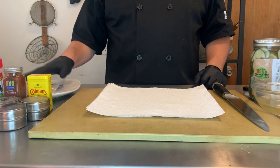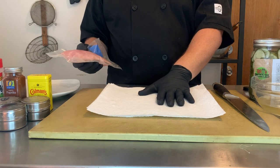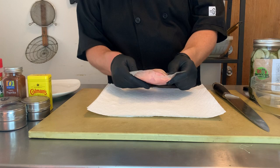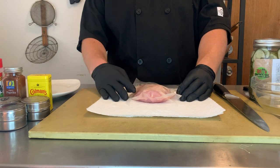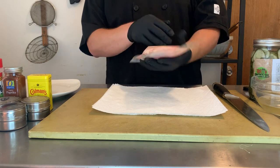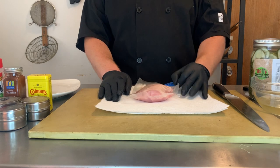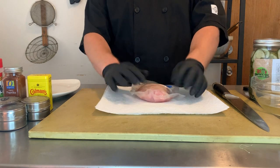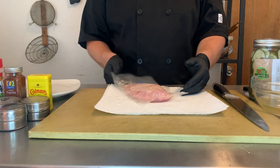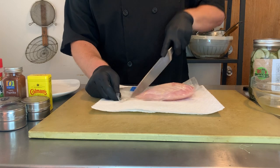Now that it's time to work with some raw chicken, I've donned the gloves, I've got a copious amount of paper towels and I have my trash can open already. So this is one of our chicken breasts from last week. This one was preserved using a vacuum bag in the freezer. I happen to have a vacuum sealer — they do a good job keeping everything nice and protected, stop you from getting freezer burn. They can get a little pricey but you can usually find pretty good ones on sale for somewhere in the 40 to 60 dollar range.